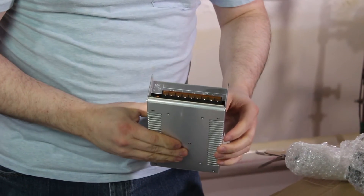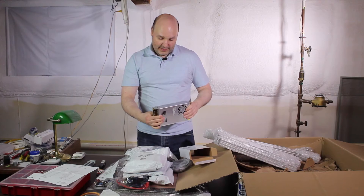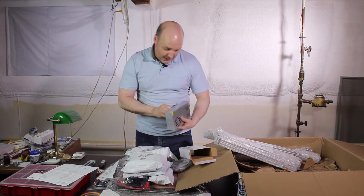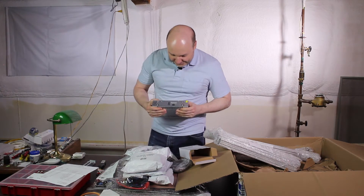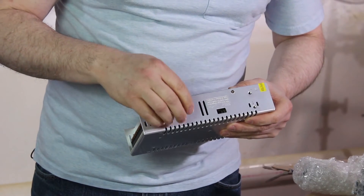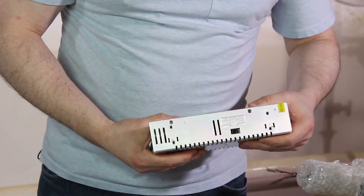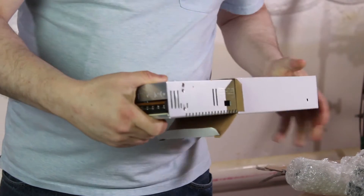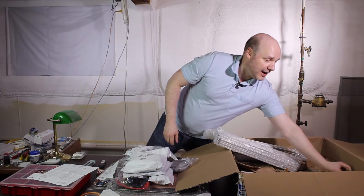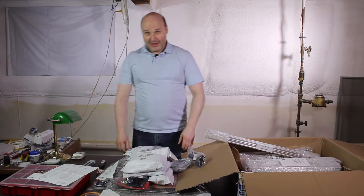There's the power supply. Just a quick glance — everything looks good. You can use 110 or 220 depending on what country you're in. Over here in the United States, we want to make sure it's set to 110. Just giving that a quick visual — it is slid over to the 110 setting. Now that's essential to check. We have a power cord, and that is essentially what comes in the box. Look at all this stuff.